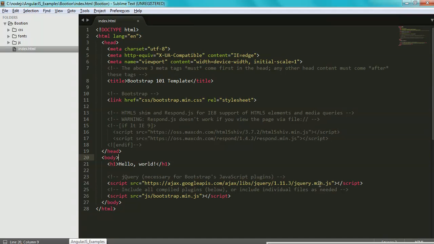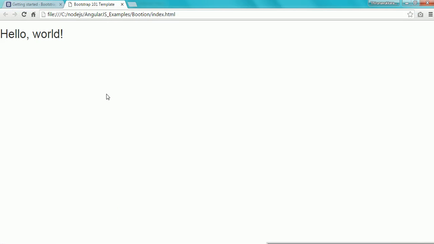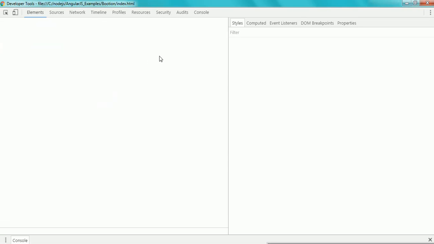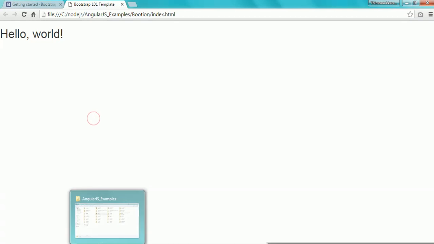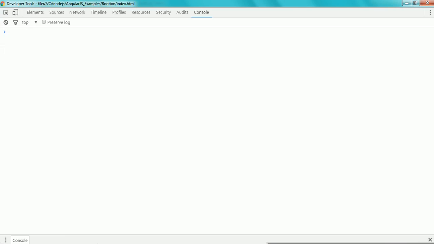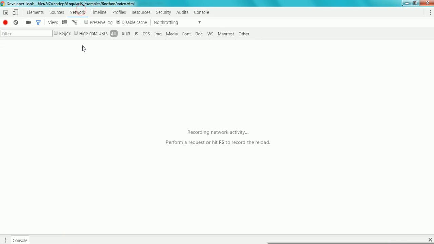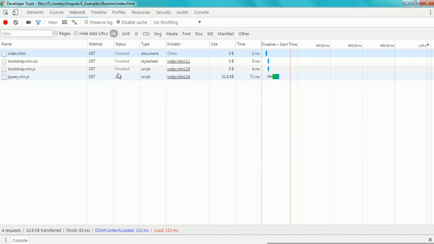Okay, it requires jQuery because the Bootstrap minified file requires jQuery. Before moving to this, I just want to check whether my files are loaded properly. I'm just going to my console and checking whether I'm getting any errors. I'm not getting any errors, so probably the CSS should be loaded fine. If you have any doubts, you can just go to the network tab. Let's just refresh it once again.